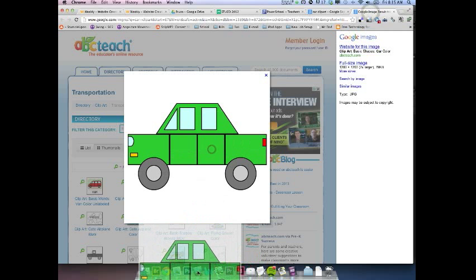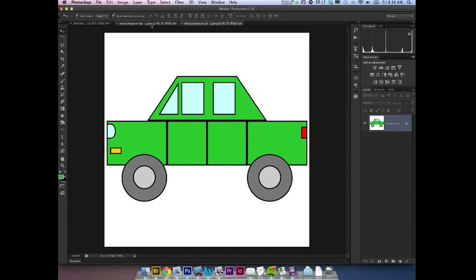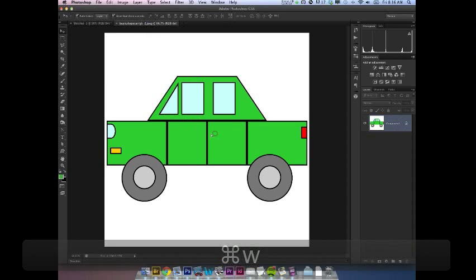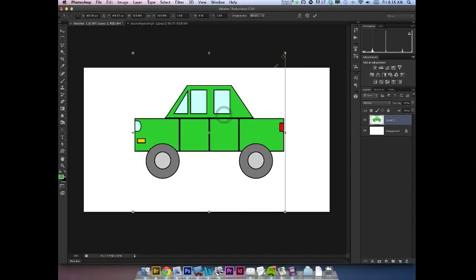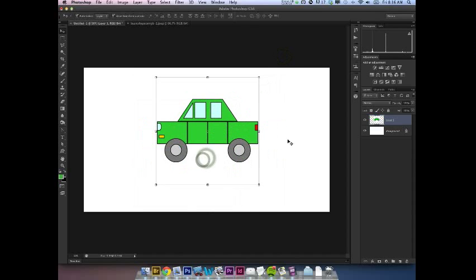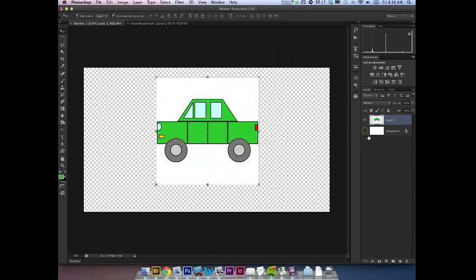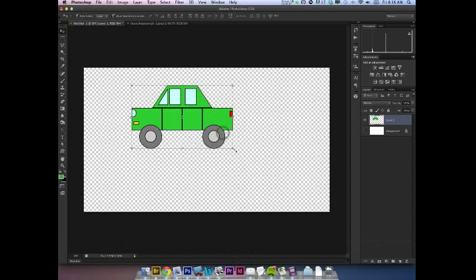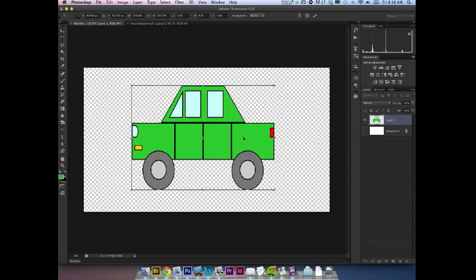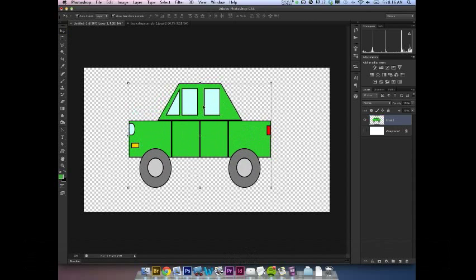So you find that image, bring it into Photoshop, and then we're going to go ahead and copy that image over onto our canvas, because that's always the first thing we do is move it to the original spot. And one thing to be cautious of is we can't have any extra stuff around the outside. So even though it looks like this is just the car, if I get rid of my white background, you realize there's a lot of white in here too. So the easiest way to get rid of a single color is just to take the magic wand and then we'll go ahead and cut that out so that I have just the shape that I actually want here. Okay, and that'll be important for the next step.